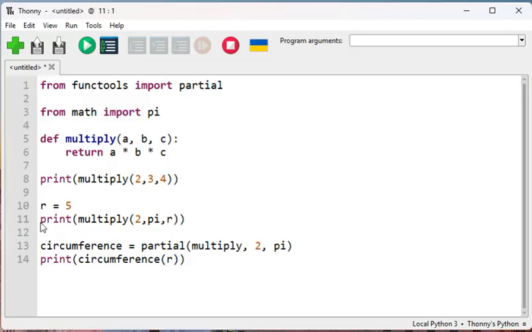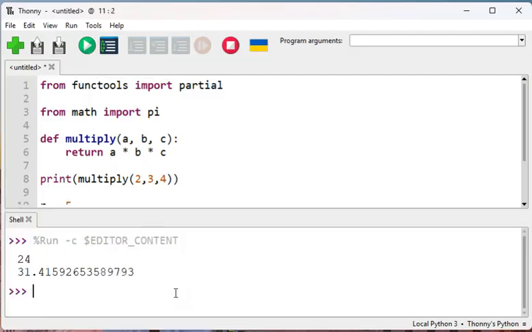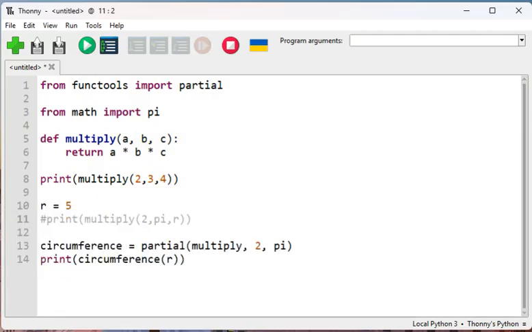I'll get rid of that. So that means that as opposed to always multiplying, you can put it in your little function, your partial function, and that's about all there is to it.